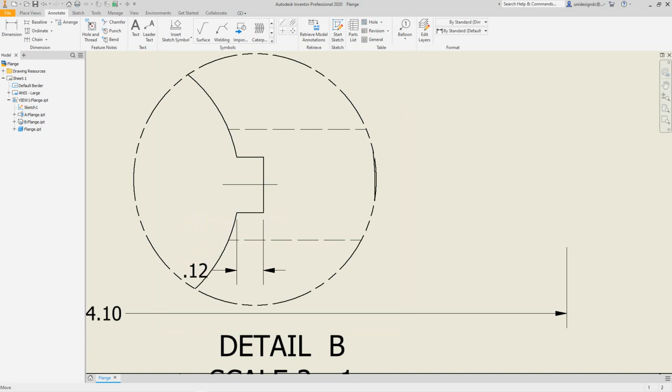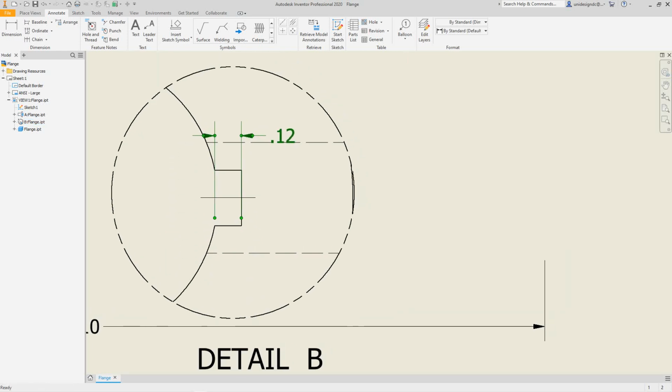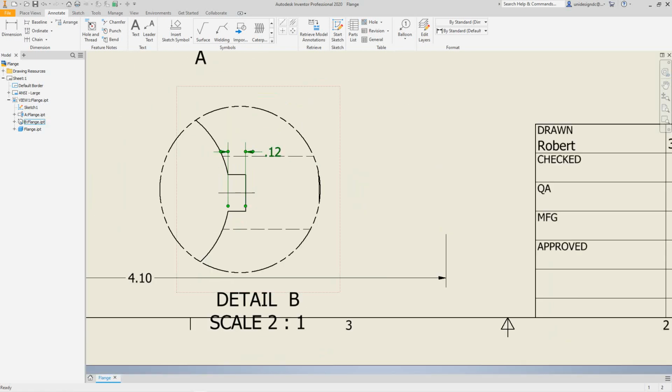We can just select it and move it down, or move it right about there. Let's do dimensions here, see what happens. We can do it this way as well.